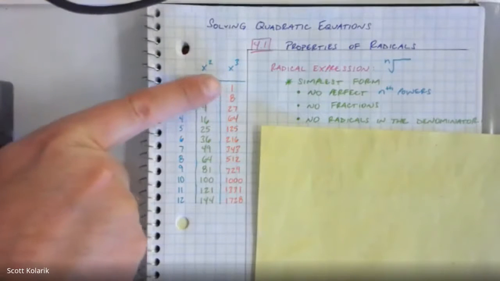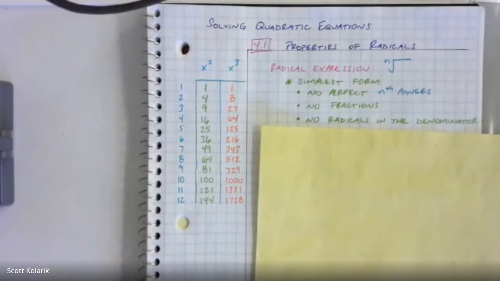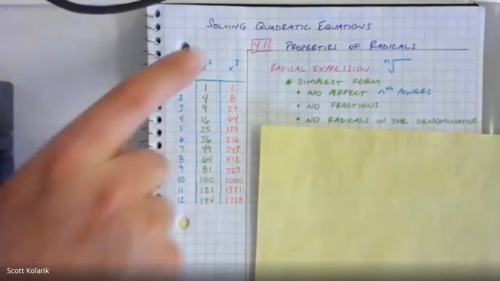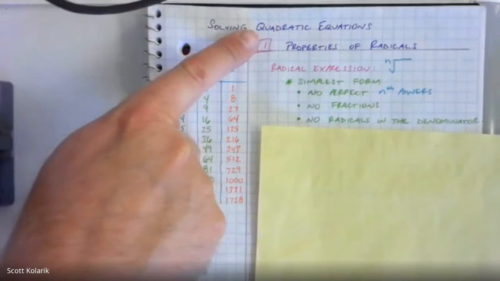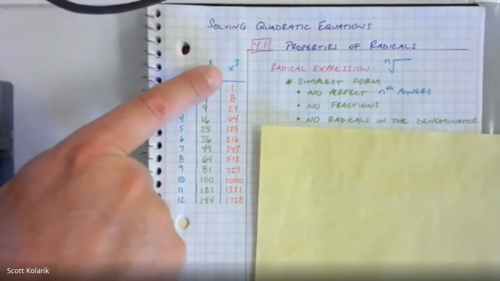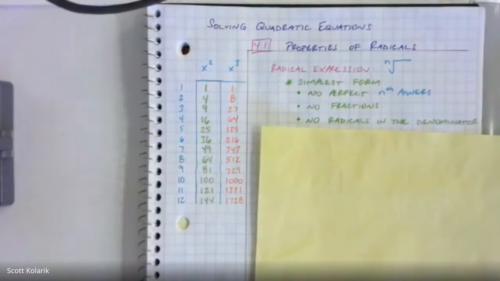But again, having these things written down will come in handy, because we're going to be looking for combinations of these numbers in our solutions. And just for the record, the cubes are not something we're going to be exploring throughout the rest of this chapter, because we're dealing just with quadratics, which is just going to be x squared. But this is mostly just going to be practice in these properties of radicals as a way to illustrate what's going on. We'll explore more of this in depth tomorrow with actual examples from the section notes.